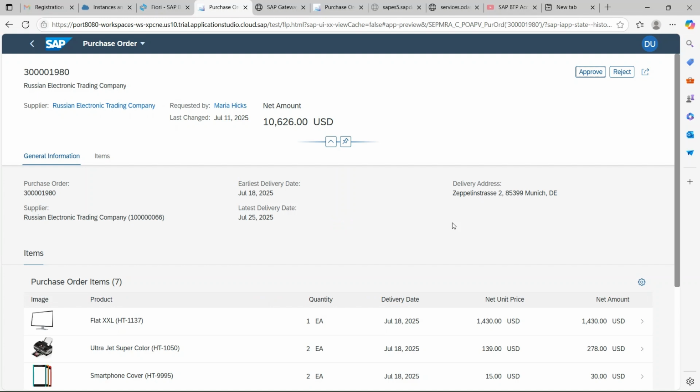That is the new launchpad for SAP Cloud. Initially, I will tell you how to subscribe to SAP Build Work Zone, and thereafter we will configure this purchase order application by creating tiles and catalogs in Build Work Zone, creating certain configuration and roles, providing this role to the user, and you can see that application in SAP Build Work Zone.